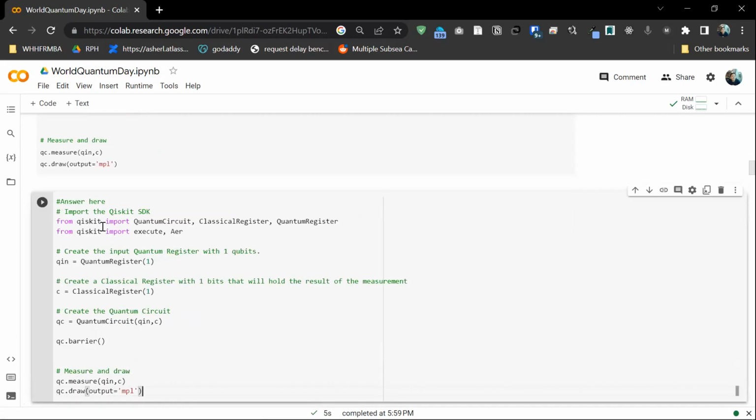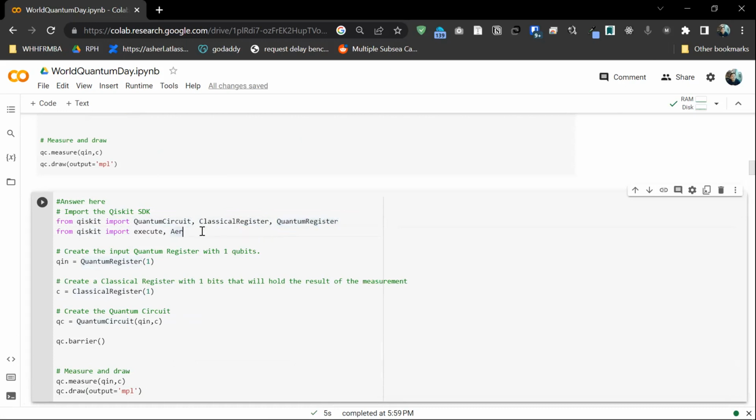Before we run it, as you can see, we are importing the required libraries. We have Qiskit, and we're importing QuantumCircuit so we can create our own quantum circuit. We have the classical register, and we also have the quantum register.